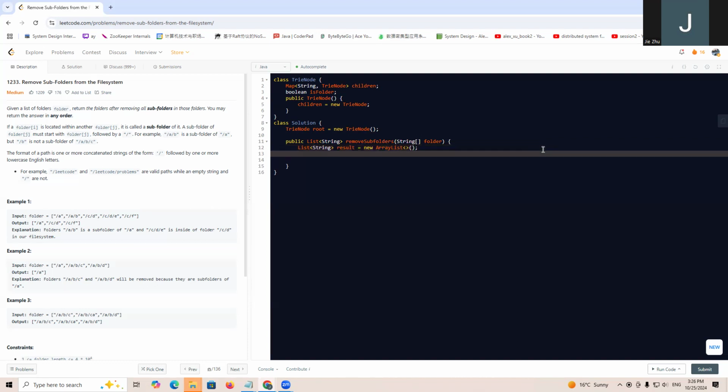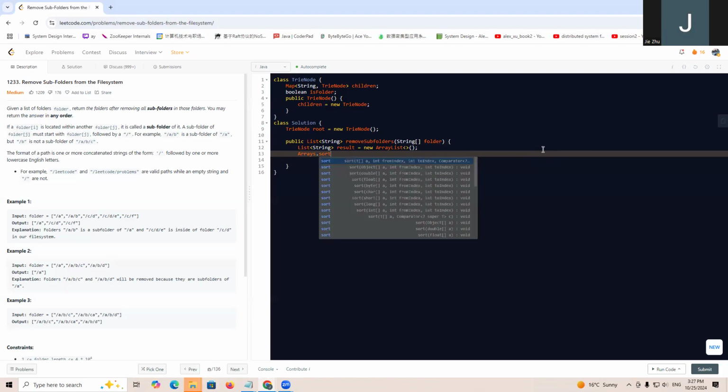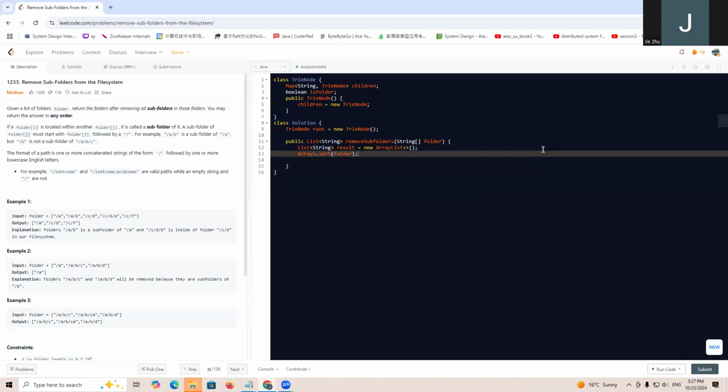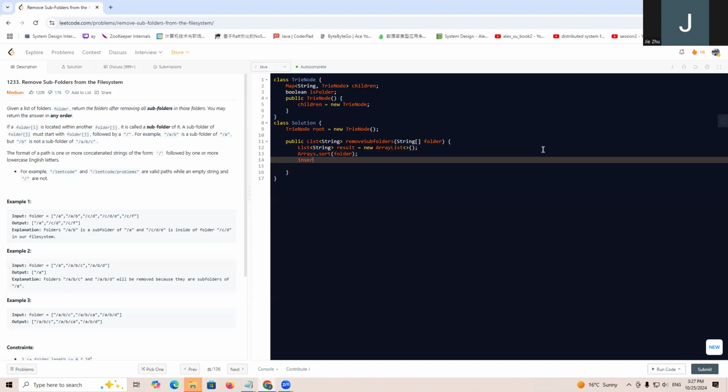We can create an insert method, and we also have the result list as a new ArrayList. We need Arrays.sort on folder, and we're going to implement this insert method.